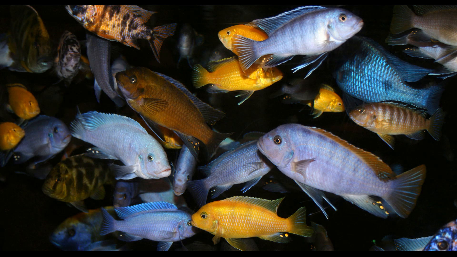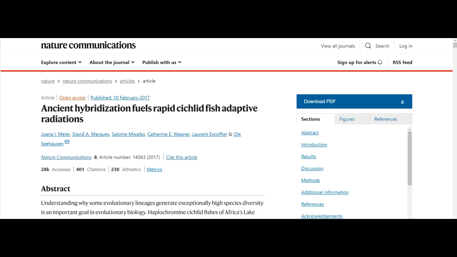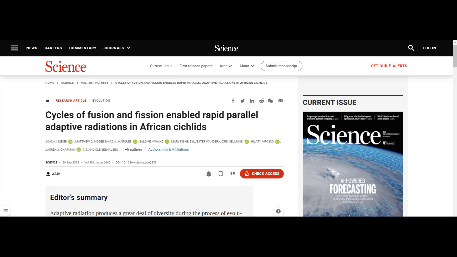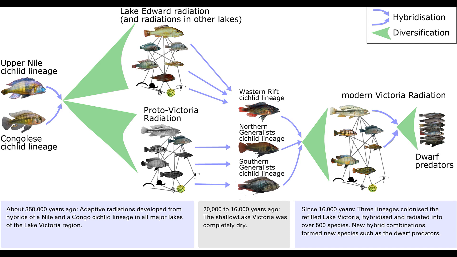Genetic diversity is obviously important — without it, selective evolution cannot occur. In 2017, Meyer et al. concluded that the Lake Victoria region superflock originated via hybridization between two divergent lineages 150,000 years ago, one from the Congo drainage system and one from the Upper Nile drainage system. They also concluded that this hybridization event facilitated the rapid evolution of this clade by providing genetic variation that subsequently became recombined and sorted into many new species. The same research team published a paper in 2023 showing that the recent radiation 15,000 years ago in Lake Victoria started with hybridizations between at least three lineages which survived in swamp refugia when the lake dried up, and that repeated cycles of hybridization and diversification likely explain the propensity of these cichlid fish to undergo rapid adaptive radiations.